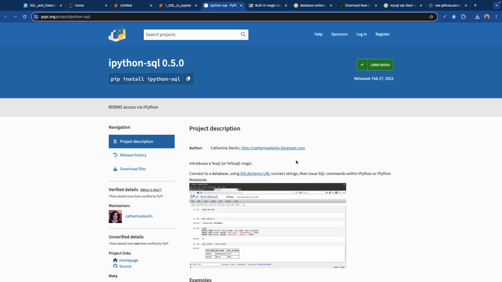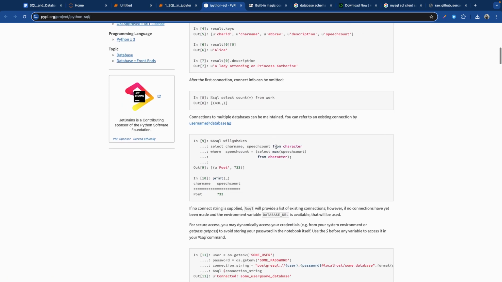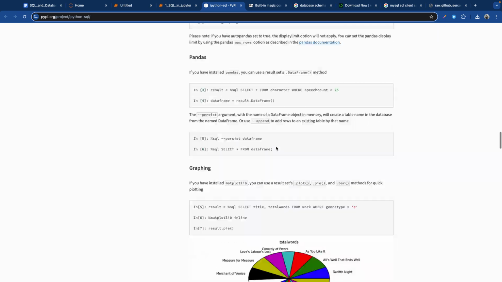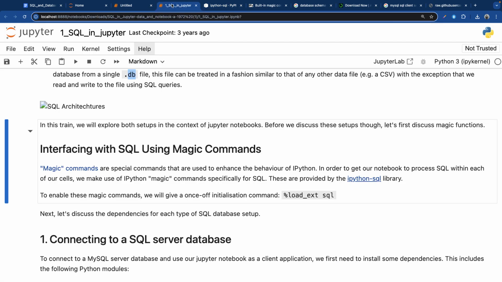You can read more on the documentation here. But I'm going to just summarize what is important to you. Now, to enable these commands, we are going to give a one-off initialization command, which is like this. This is it.